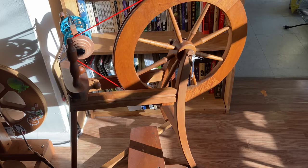This wheel is pretty old. When I was looking at pictures online to try to narrow down how old it was, I narrowed it down to, I believe, the 1970s models of the Ashford Traditional. They've been making them a very long time. Now this wheel was given to me by a friend when she was no longer able to spin. And I have done my best and I have gotten it working. I can spin on it. However, it doesn't agree with my spinning style specifically. So we're gonna talk about that and why I'm going to be sending it on to its next owner.